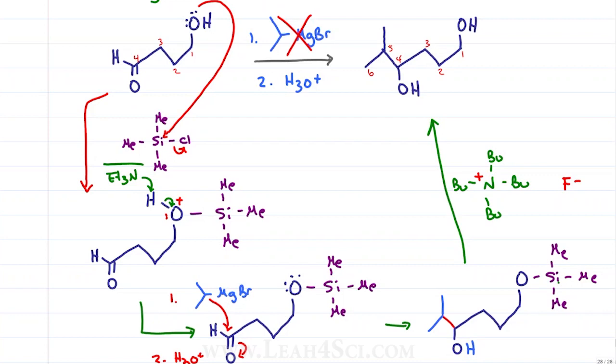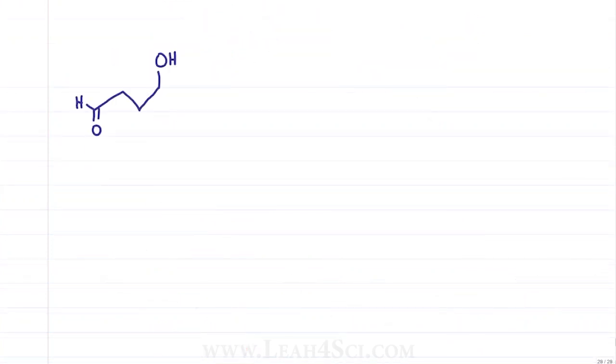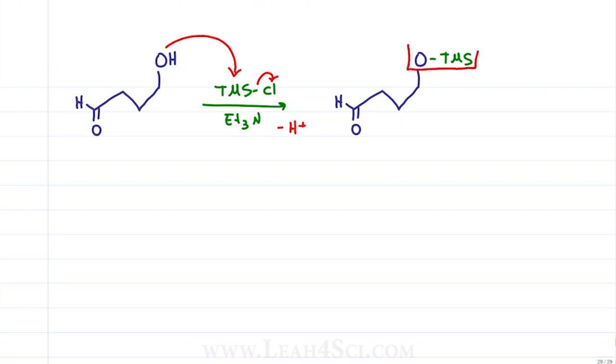If your professor requires you to know and draw every single molecule, this is what you have to do. Most professors however, will let you show a simplified version as follows. You have your starting molecule and you know you need to protect the alcohol, simply react it with TMS-Cl, this right here is our trimethylsilyl group with a chlorine. Show the oxygen attacking TMS and kicking out the Cl. In fact, you can take it a step further by showing that it reacts in ET3N, put minus H+ over here to show that the H+ was removed, and you can go right to the protected ether, showing oxygen bound to TMS for the OTMS group.